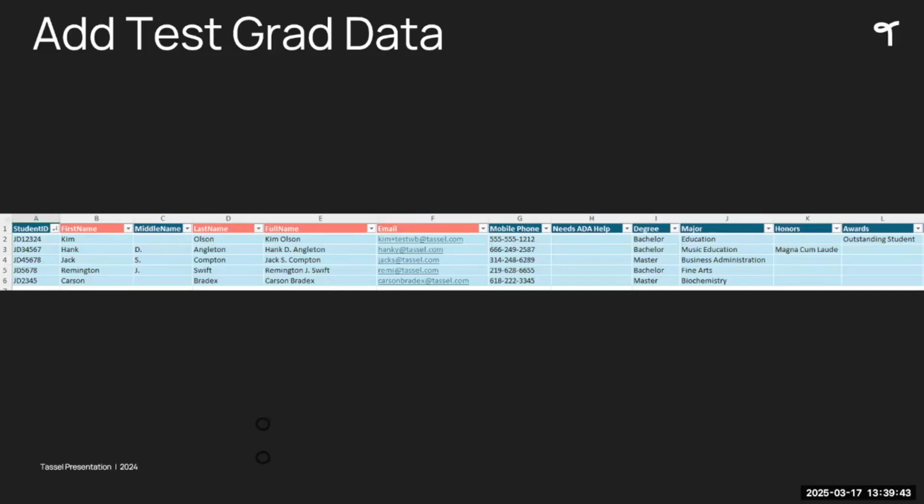It is also important to keep the headers in the same order and spelled exactly the same. Any changes to the headers could prevent the site from uploading the data for your graduates. If you don't have information for one of the data fields for your grads, like phone number, that's totally fine. Just keep the header where it is, but leave that column blank for your graduates.